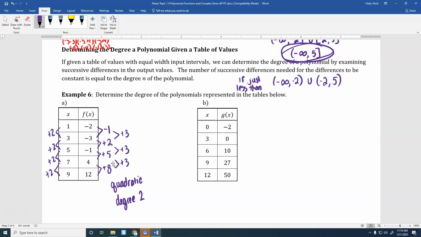So I mentioned to you that we would call that a second difference. We could do a third difference or a fourth difference or a fifth difference. So if we look at B, you just have to check to make sure that your x-coordinates are increasing by the same amount. If they are not, then you're going to have a hard time deciding what's going on. You have to look at slopes. They're probably not going to ask you that anyway. Then you are going to look at your y-coordinates. So this goes up 2, up 10, up 17, and up 23.